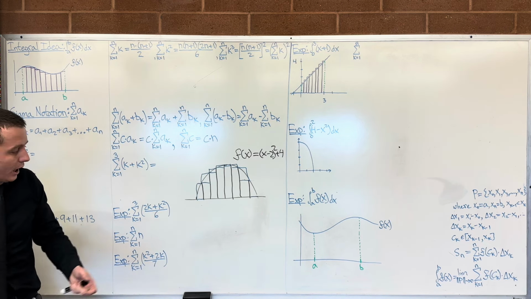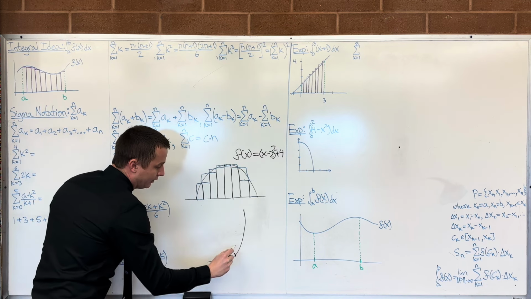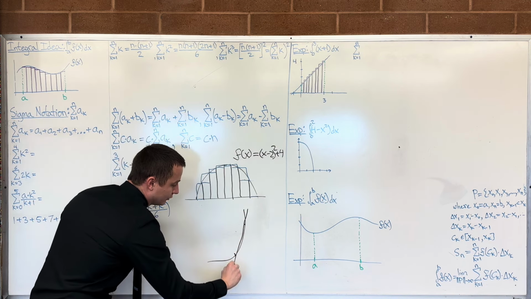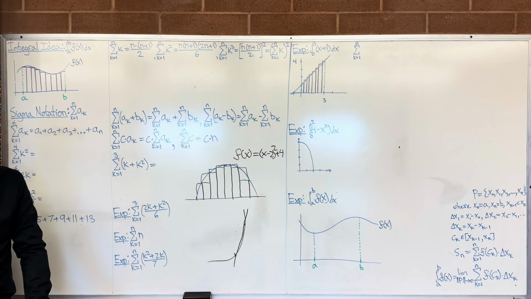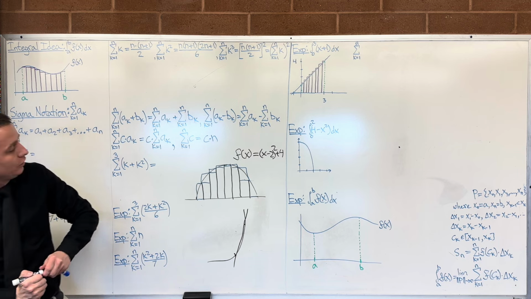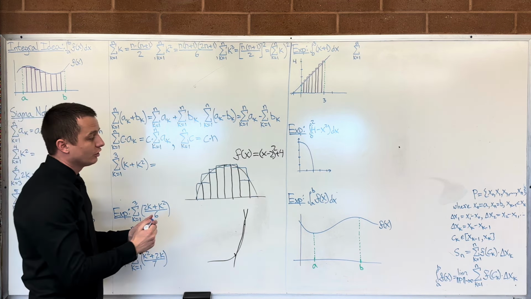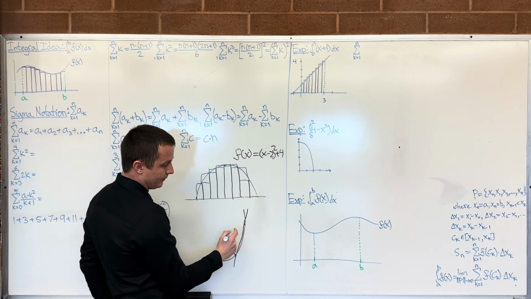Now these are stupid approximations, the same way that when I was trying to approximate the slope here, and I use these 2 points, I get a stupid approximation of the slope. The author's just giving you the idea of what an integral is going to be. So he might tell you to use lower sums, he might tell you to use upper sums, he might tell you to use the midpoint. Use the height of the rectangle at the midpoint.